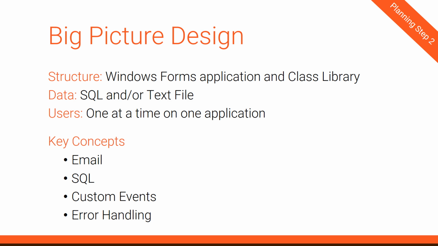The next key concept is error handling. We're going to need to take in information from the user. We really shouldn't trust the users to give us the right information all the time. So we need to have some type of error handling in place to scrub that data, to prompt them to give us better data, and to make sure that we don't have any problems as we go. So error handling is important.